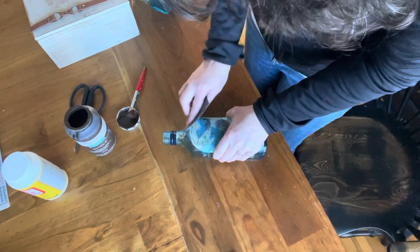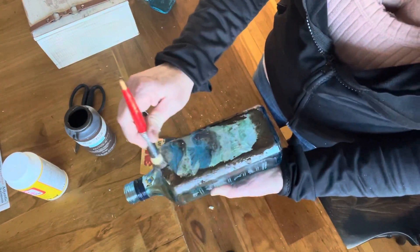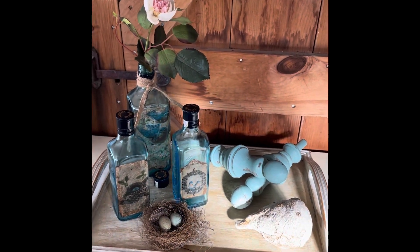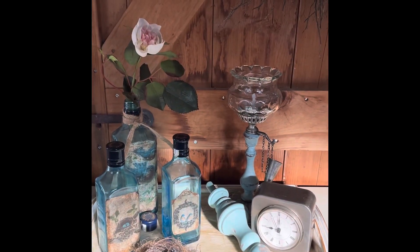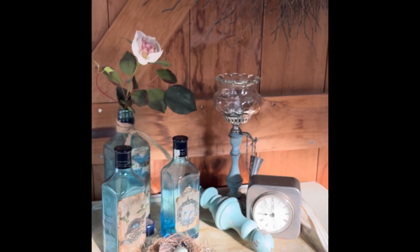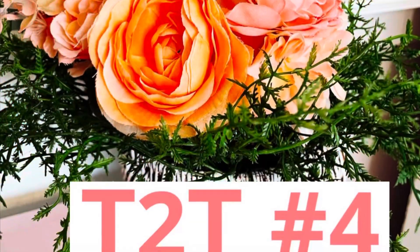I am absolutely in love with these blue bottles — makes me want to go get some gin, just kidding. I don't know where else you could get these pretty bottles, but sometimes at the dump or other places. You maybe already have a collection, but I highly recommend them. Sometimes I see them at the dollar store. And then this is how those three came out — I am absolutely so in love with these. I am going to keep these and use them in my bedroom, because my bedroom has touches of this blue in it already. I love the vintage look, I love the spring feel, I love the birds and the bird nest. I love everything about this. So I hope you love it — please let me know, and if you recreate it, put it on my Instagram page so I can see what you do.